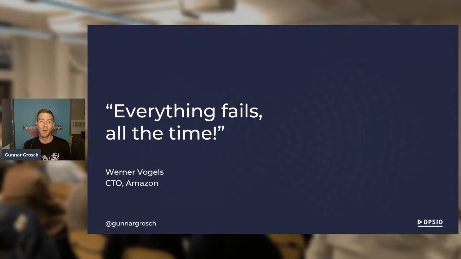Hopefully you know Werner Vogels. He's the CTO of Amazon. He has this famous quote that says that everything fails all the time. And Werner should know. If you somehow were involved in some type of internet solution back in 2017, you were probably affected by the big S3 outage, Amazon Web Services' object store. And that had a huge effect on the entire internet.